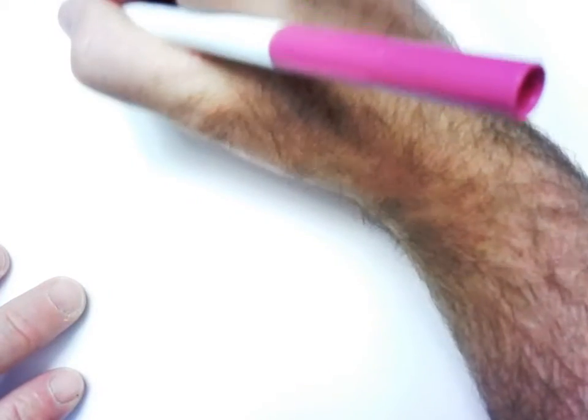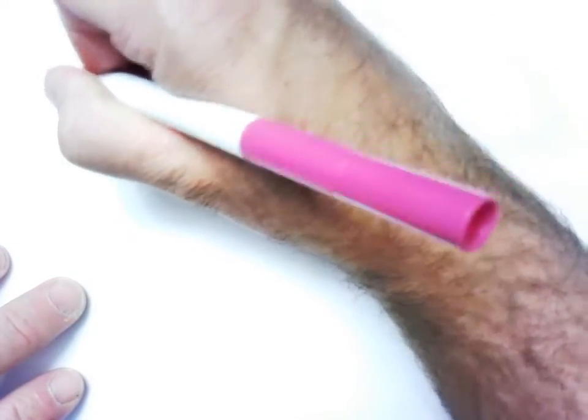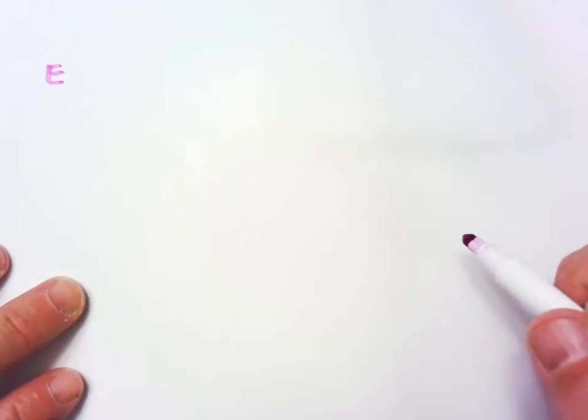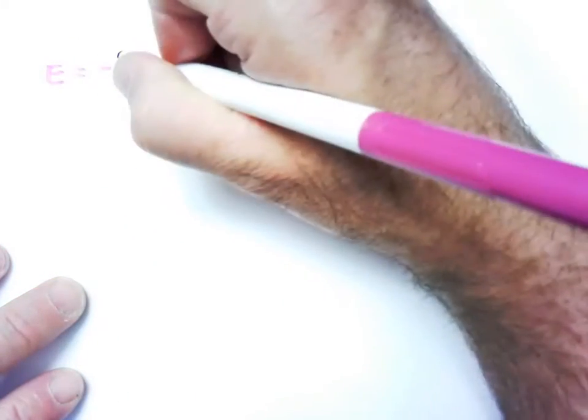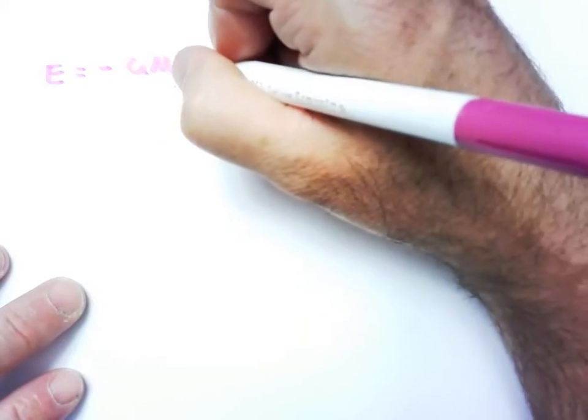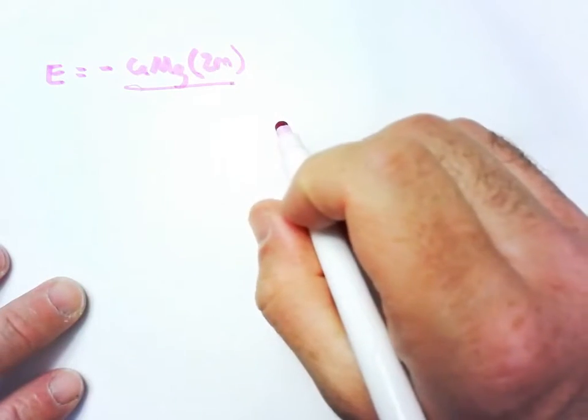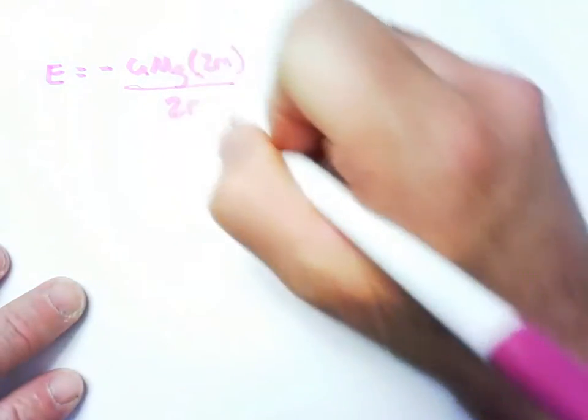It says that the speed of the wreckage will be 0 immediately after the collision, so it has no kinetic energy. And we're going to replace m with 2m. So basically I can say that the energy E is going to be equal to negative G times the mass of the Earth times 2m, because there are two of these objects, divided by 2r.